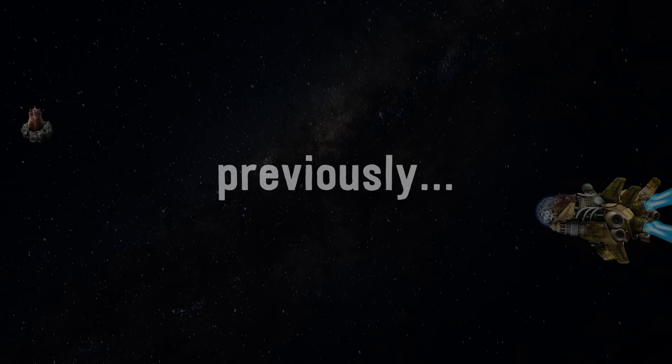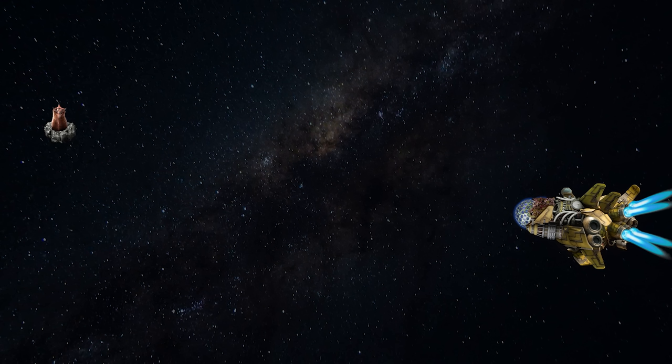Previously on Space Exploration. Sir, it appears to be an alien attached to an asteroid. Why do I care about that, Svensen? I'm doing my monologue. Sir, there appears to be two life forms on the asteroid. What do you mean, two life forms? I only see the worm.